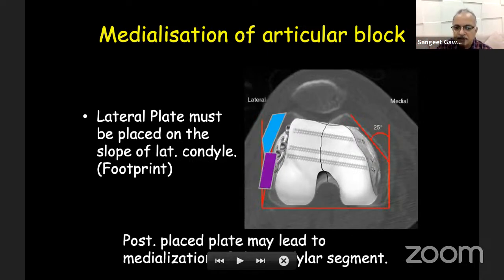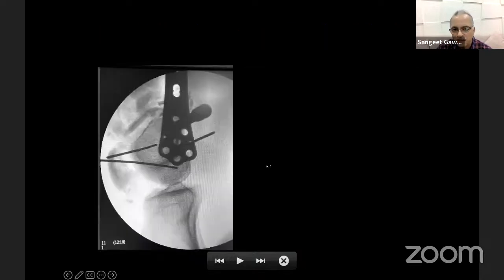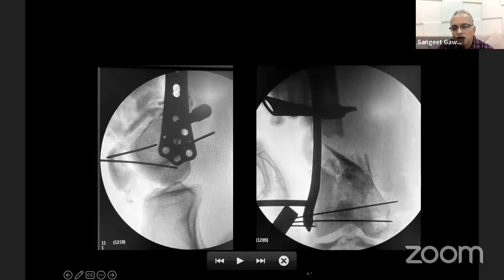Posteriorly placed plates may lead to a medialization of the condylar segment. So the violet area is the posterior placement of the plate, and that will give rise to a deformity. In a lateral view, it will appear like this, and in the AP view, it will appear like this. The entire condylar block has been shifted medially because your plate is not in the footprint.